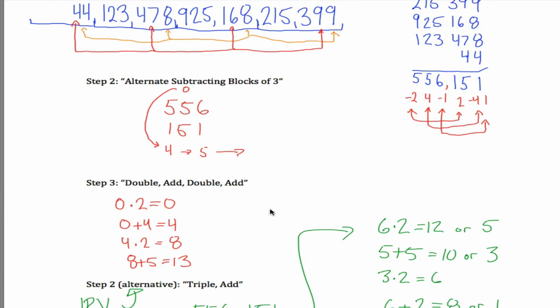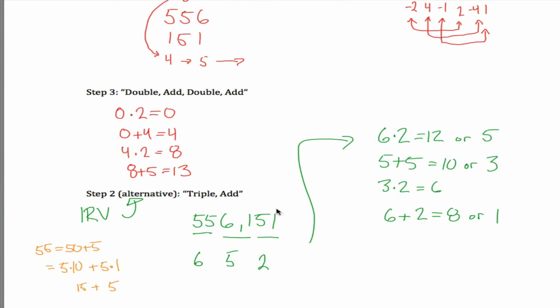So really all Irv had to do was he looked at these 51s. He said, I got 51 things that leave me with the remainder of 1. I could just figure out the remainder of 51 upon division by 7. It's 2. Because 7 times 7 is 49. That leaves 2 left over.